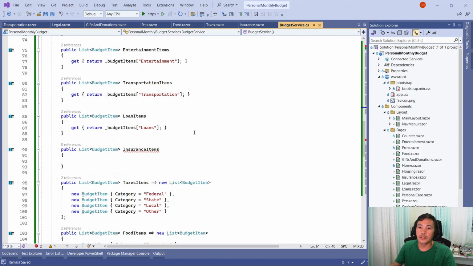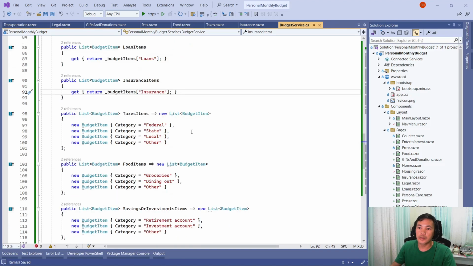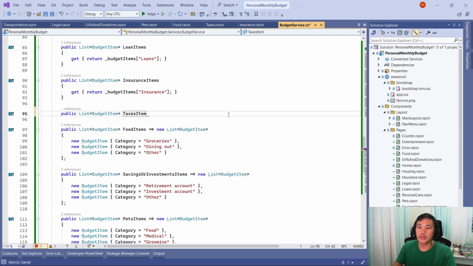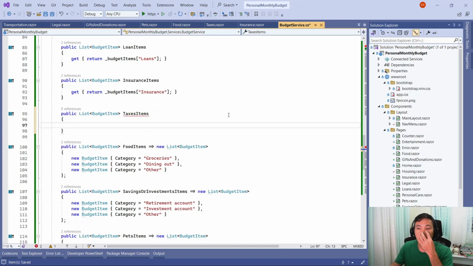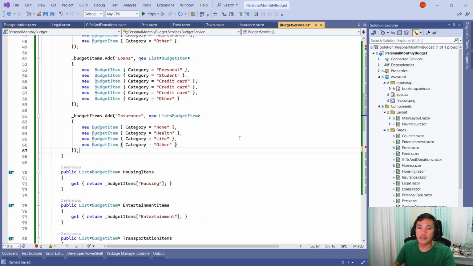Okay. Insurance. So I've learned that this one is always initialization. Access.